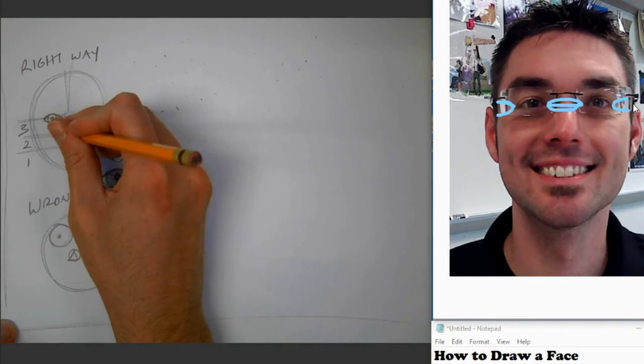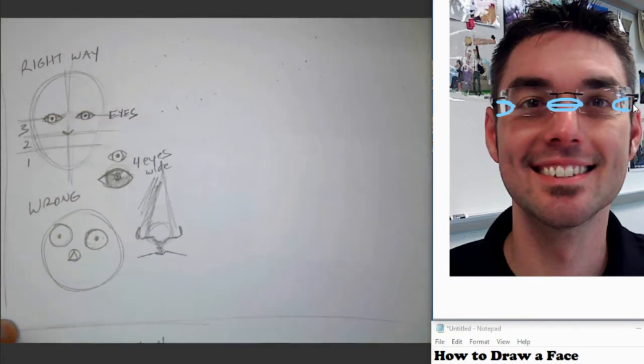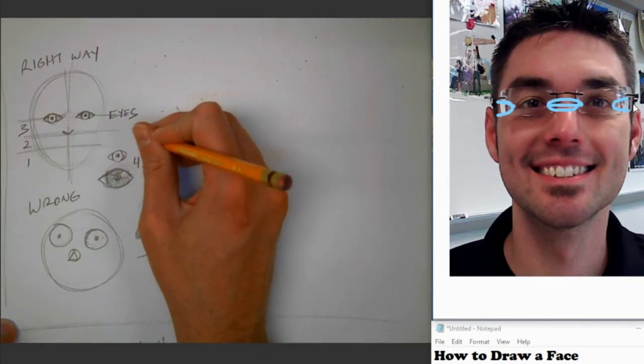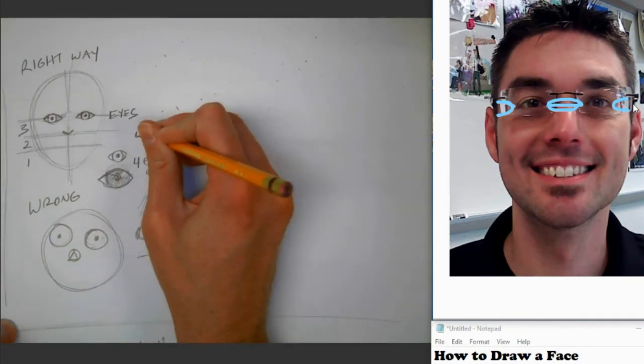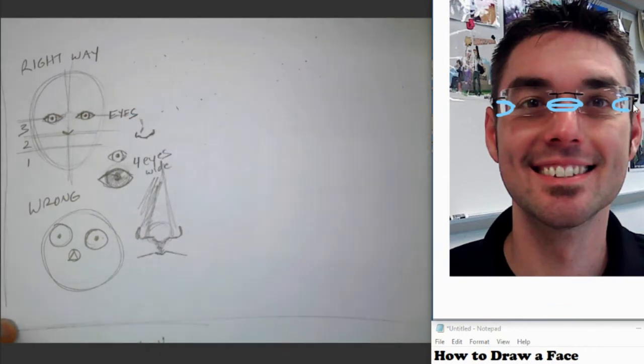All you need, seriously, is just a very shallow letter V. If you've got that, you've got a nose. You can get fancy with that letter V, and you can add some nostrils like this, give a little bit of definition. You can if you want. The letter V is fine.